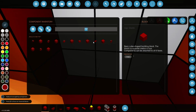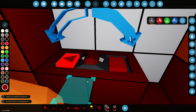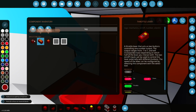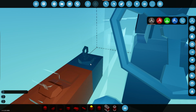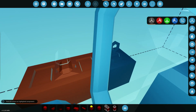So, let's get the lever then. And that's going to go with the positive facing forwards. So we'll just angle it that way, and then the key is going to go over here, and I reckon we want it like this, that way probably. It doesn't really matter, but just before I forget, let's make that activate in like 0.4 seconds. It's much better, otherwise it's going to take forever to start it every time.